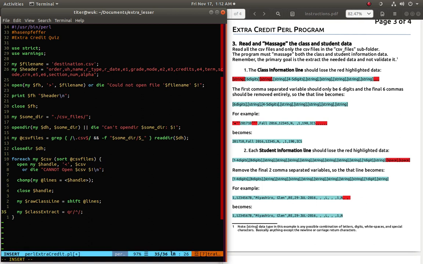First and foremost, we don't need the 2 strings surrounding the 6 digits. The easiest way to deal with a string is to just think of it as dot asterisk. Now we do the capture parentheses, and it's a digit, and there's going to be 6 of them, and we close the parentheses, and there you go. And right away we now have a way to capture that first thing.